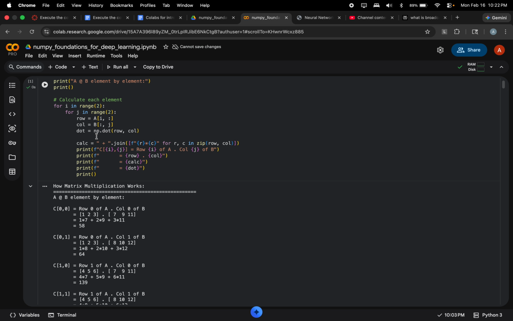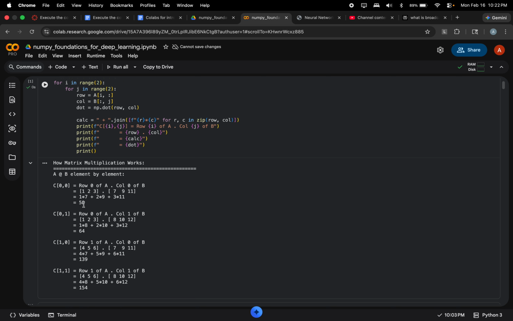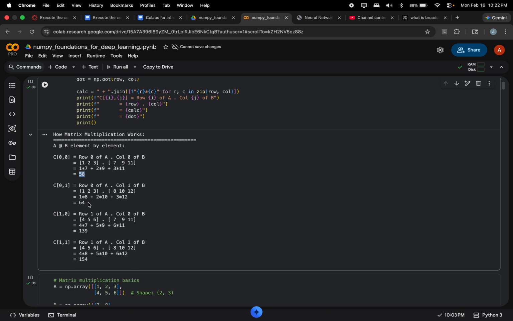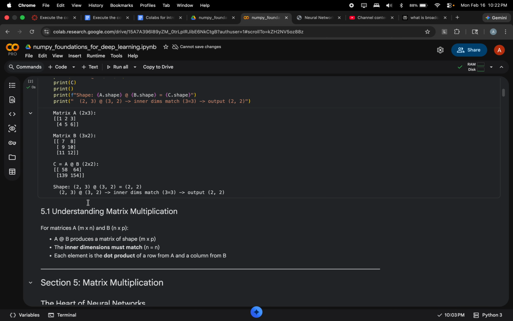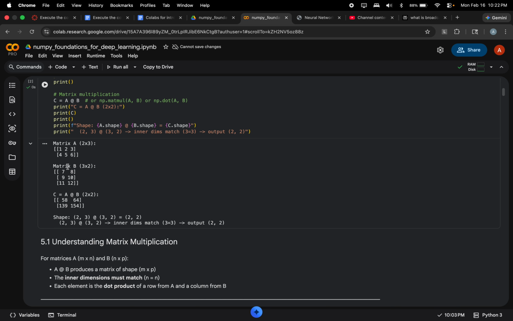So matrix multiplication is basically element by element multiplication, and here it shows that if a 1 cross 3 and 3 cross 1 matrix is multiplied, you get a scalar value. Second, if you multiply a 2 by 3 and 3 by 2 matrix, again you will get a 2 by 2 matrix. So if you can see here, these are the shapes.